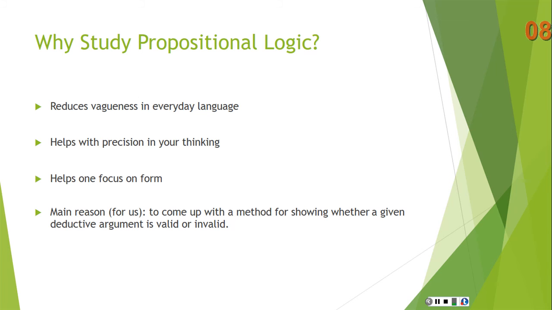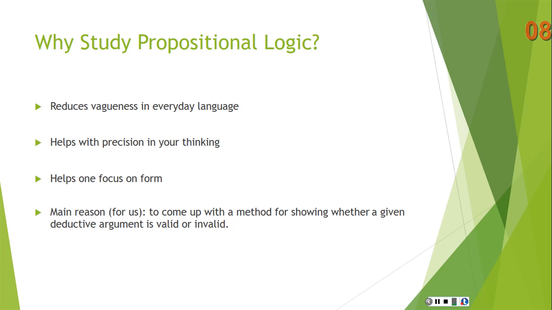It also helps with precision in your thinking. Once you're able to see the way that you can combine and alter statements and the way that one statement is related to another, it's really going to help you be clear in your thinking. For example, when we were talking about the vagueness in everyday language, if you didn't immediately notice the vagueness, well, studying propositional logic might help you notice the vagueness. And it'll help you to reduce the vagueness.